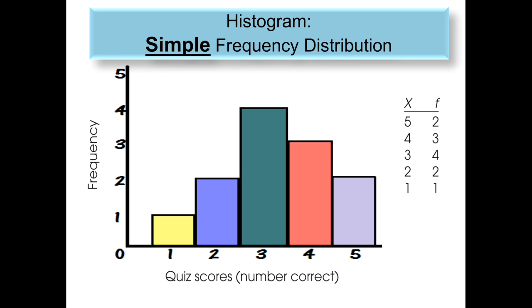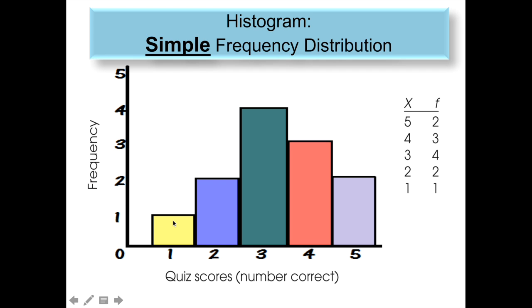This is a simple frequency distribution, meaning that all the scores down here have a place. Okay, so again, this is our pop quiz example. So you could score a 4 out of 5, a 3 out of 5, a 1 out of 5. Right? The raw scores are on this x-axis. Okay, the frequency is on the y-axis.